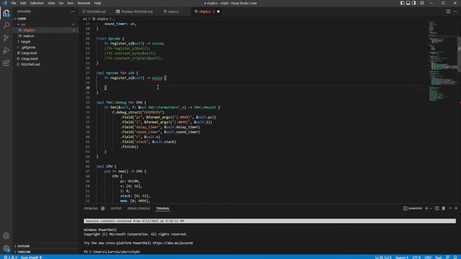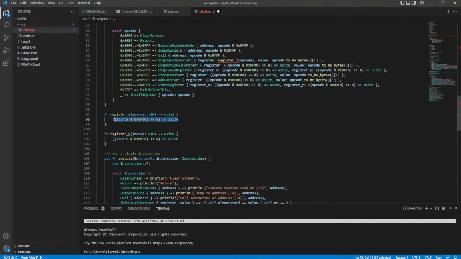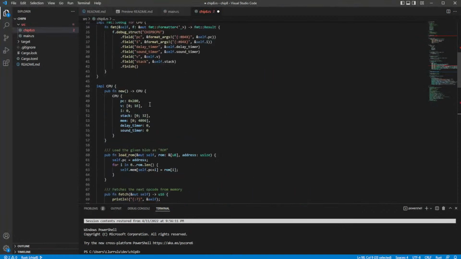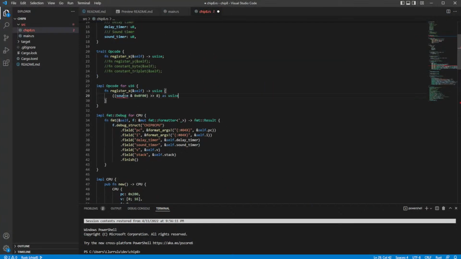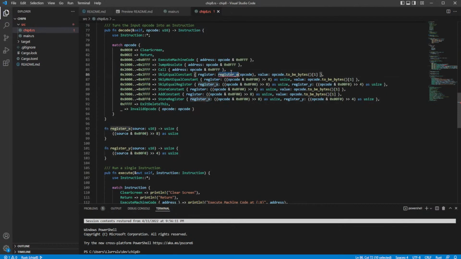Mismatched types. Oh, because I haven't implemented it yet. Where did I go? Self. Okay, what's wrong? This feels weird.